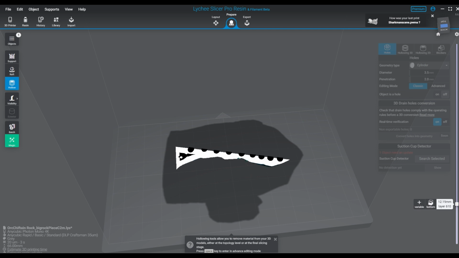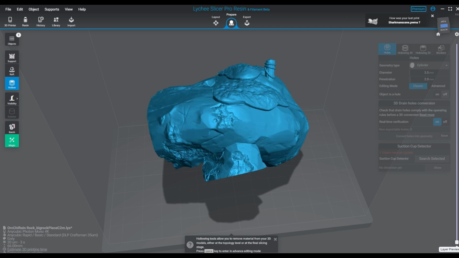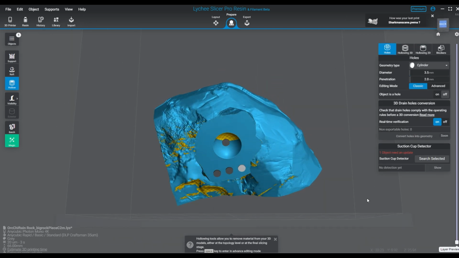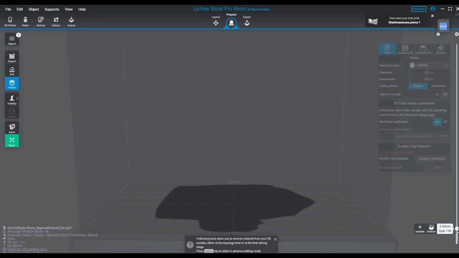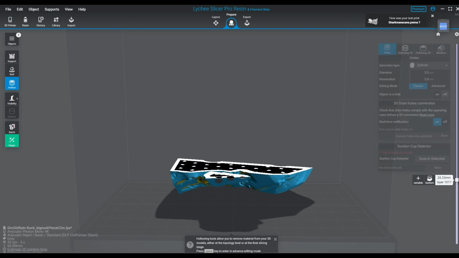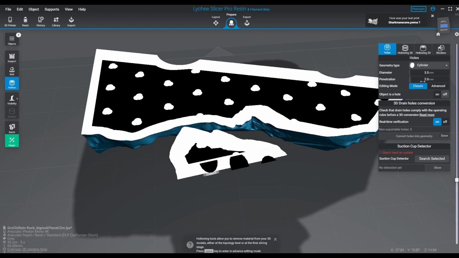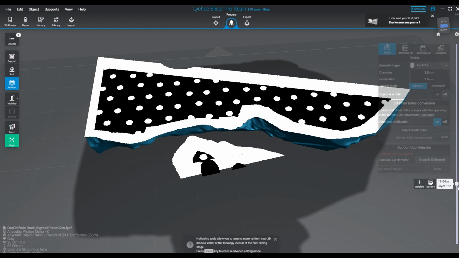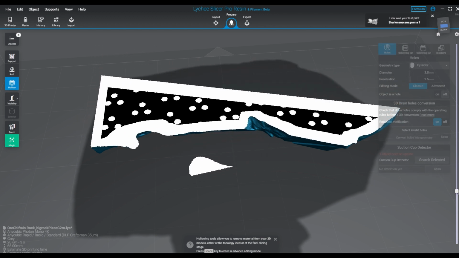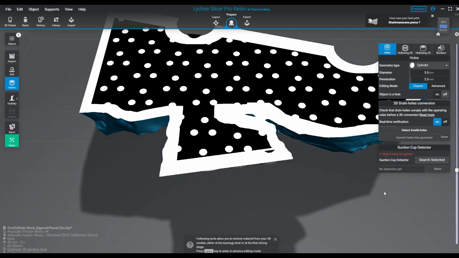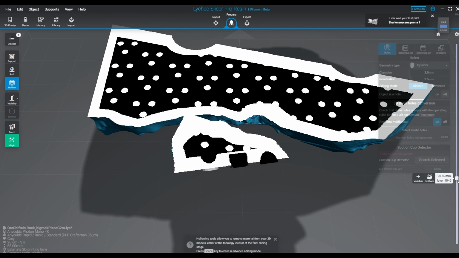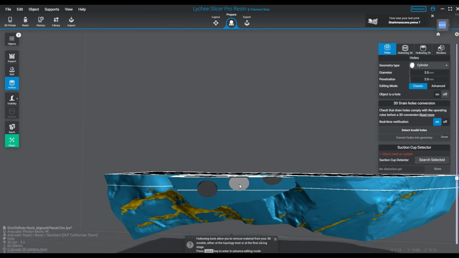As we work our way back around and we continue to make the holes, this is where we start to notice that most or all of the holes don't actually penetrate deep enough. So I'm going to go back through and make sure that they do, increasing the penetration a little bit each time, just to see how far they actually need to go in order to penetrate. And you can see I've made those 2.5, and I still don't think those are actually deep enough, so I'm going to go ahead and make them a little deeper, and we'll see if that makes a big enough difference.